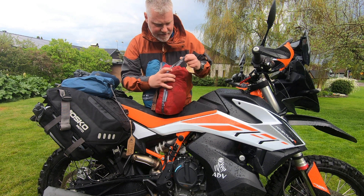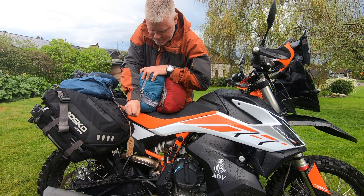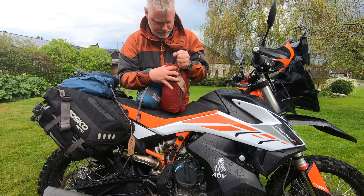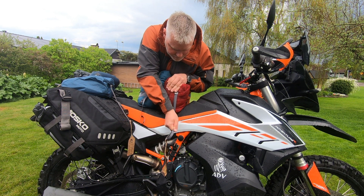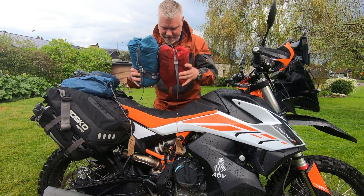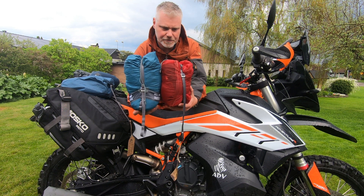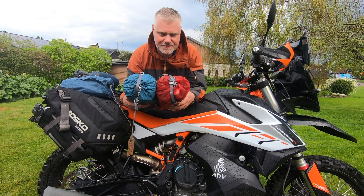Let's compress these ones and see how small they will be. I actually don't pack them compressed like this because they get so stiff — I think they get harder to pack that way. To be clear, I have aluminum sticks packed into these ones, but you see quite a difference if you compress them. I don't recommend compressing them, especially not with the sticks inside, because you could damage the hammocks.